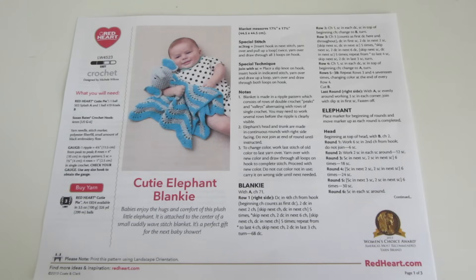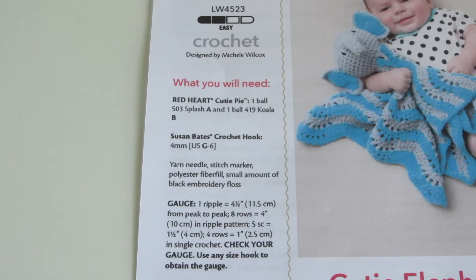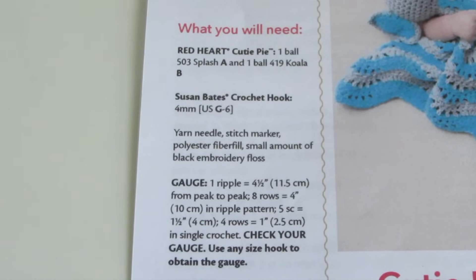Now let's look at an example to see how written patterns can be structured, assess whether it's a good fit for your skill level, and how to approach actually crocheting the pattern. The first thing you'll typically see is the skill level — this one says easy, two out of four. Then you'll typically see materials; because this is a Red Heart yarn pattern they promote their own yarn but you can use any colors you'd like. It'll also tell you the crochet hook size, other materials, and the gauge. A gauge tells you how to make a sample size and what the dimensions should be so you can match the original pattern's final dimensions.